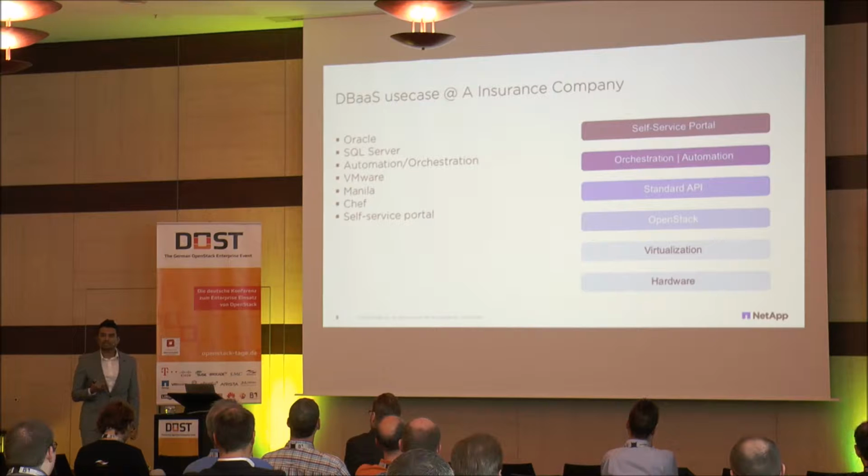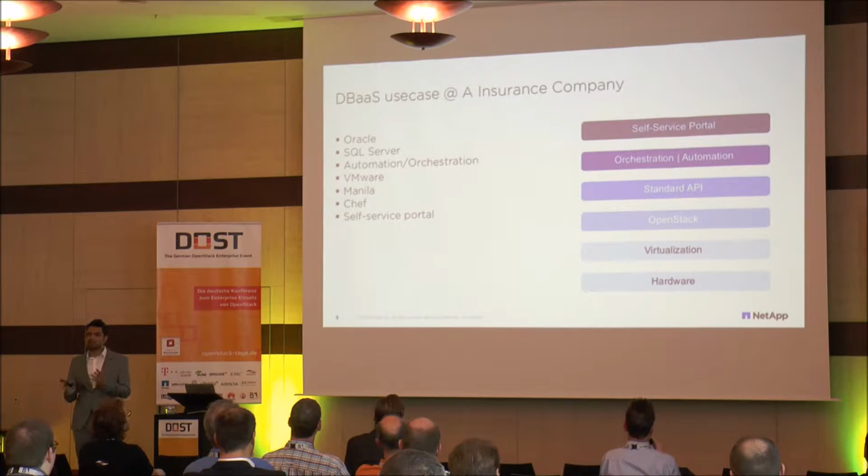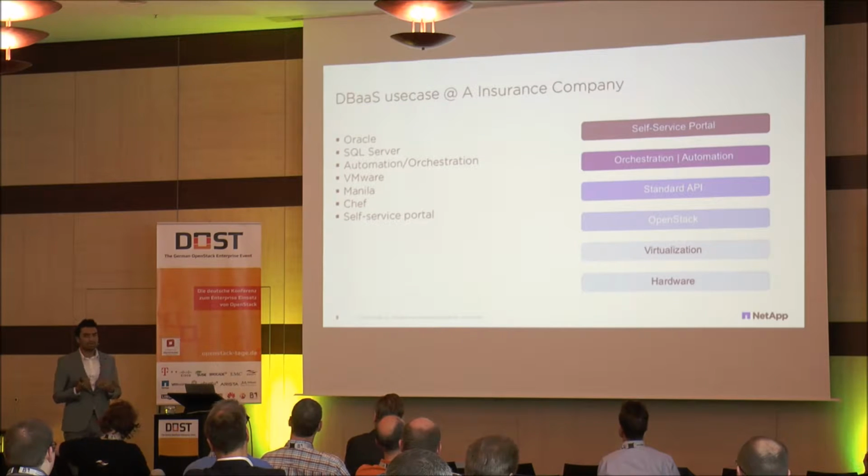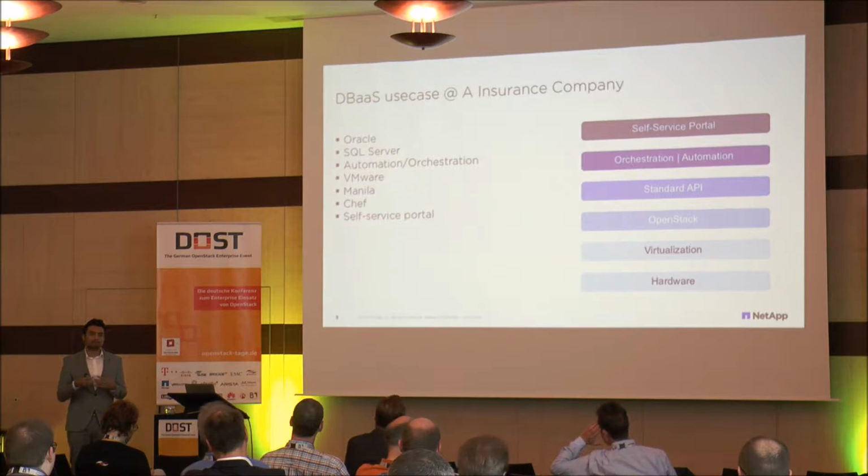Now let's talk about a use case of a customer I work with. It's an insurance company in Europe, and they started a project right about the time when OpenStack started. But they didn't start it with OpenStack. They wanted to have an orchestration, and they wanted to have automation around their database provisioning for their developers. All right, so they started with an orchestration layer and also automation, and had a self-service portal which was custom-made. Right? And their developers could go into the self-service portal and say, I need this database of this size. It could be SQL Server, or it could be Oracle. And provision this for me. I don't care where it is. I just need the database and access values for this. Right? Everything is completely automated.